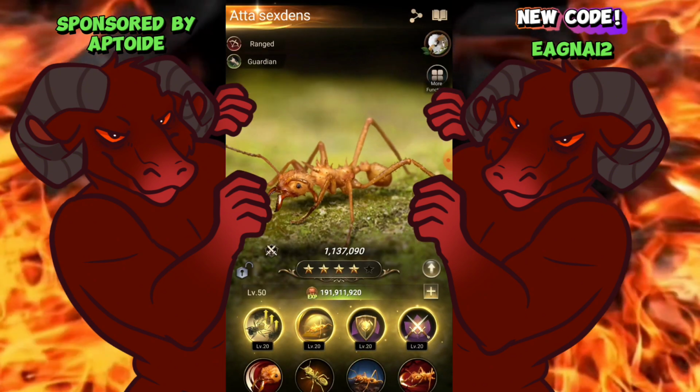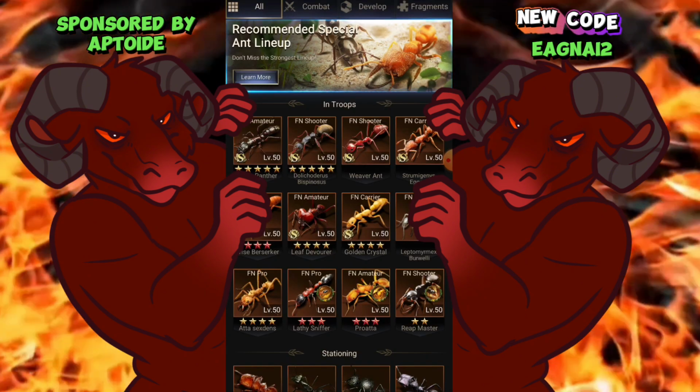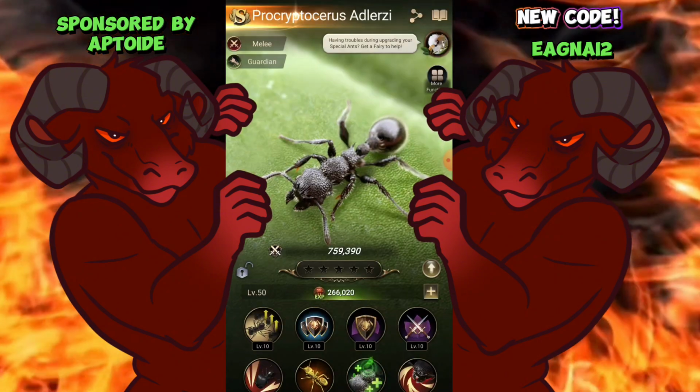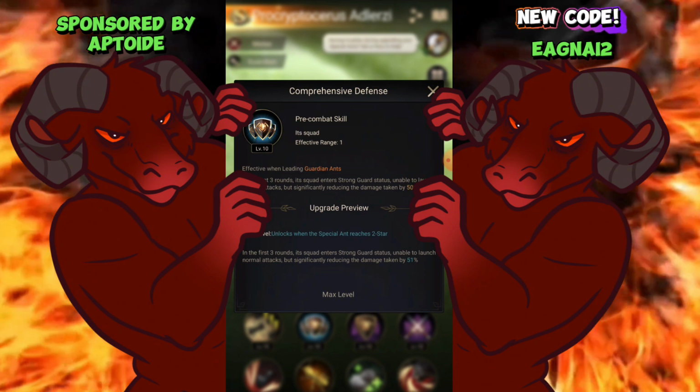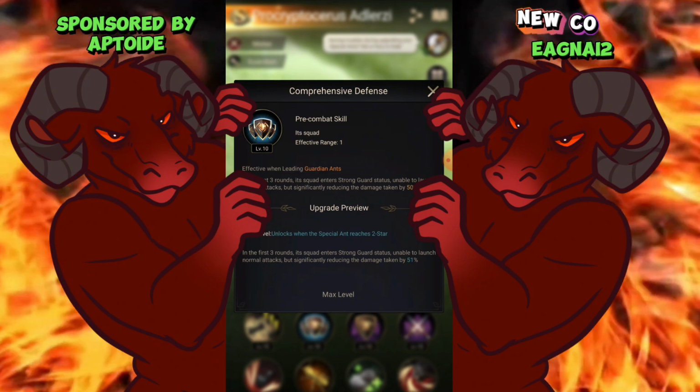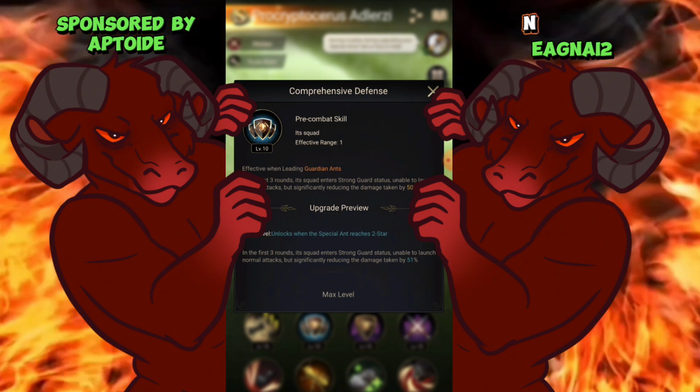So yeah, there's that one. Now, what you see other people running is the PA, which this is the big one. In the first 3 rounds, the squad is in a strong guard status, unable to launch normal attacks, but significantly reduces the damage taken by 50%.